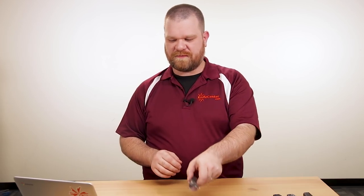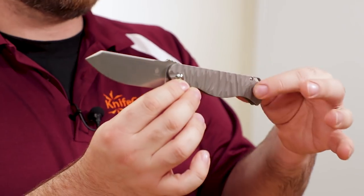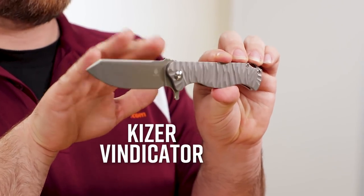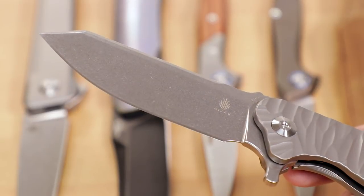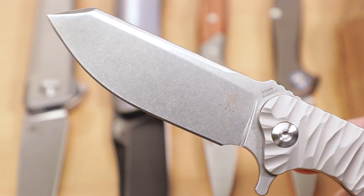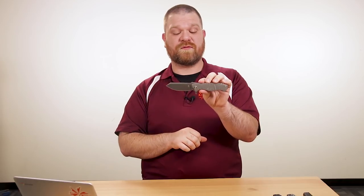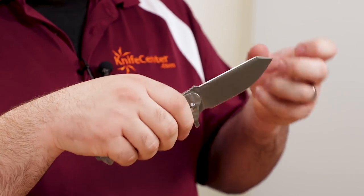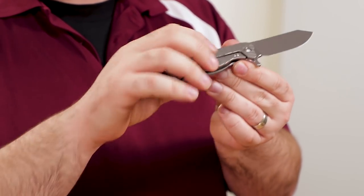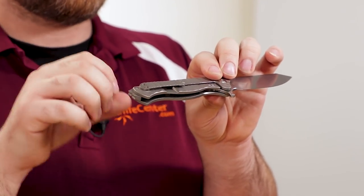Next up we've got a couple of new Kaisers. The first is a titanium frame lock flipper with a lot of really cool texturing and milling action going on. This is the Marshall Noble Vindicator, at about just under $180. We've got a really broad kind of reverse tanto shape — maybe clip point, however you want to refer to it. A lot of belly here, S35VN stonewashed finish, a little over three and a half inches of blade, so you can get a lot of work done. This titanium frame is actually skeletonized and milled out on the inside to remove a lot of the weight.